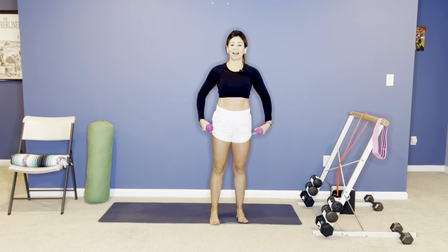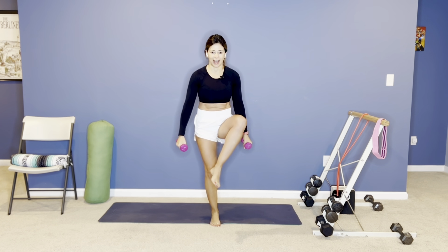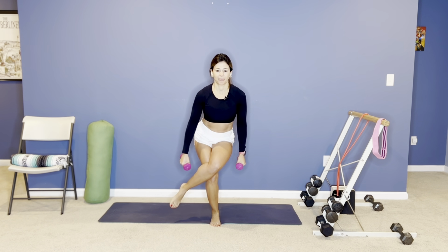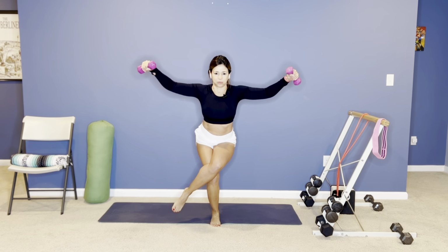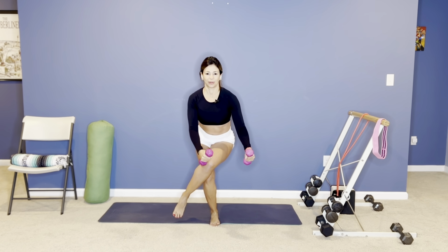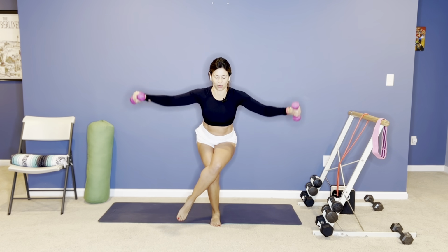Eagle leg. Now your left leg is going to cross over. Slightly bend the knees. Crossing your left over your right. Good. Bracing your core. Medial deltoids. Exhale. Inhale. Slow down. Yes. Engage those outer glutes. Wonderful.